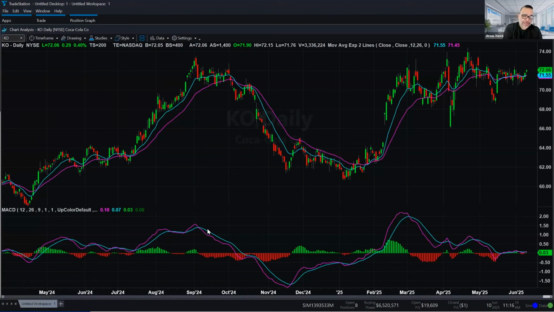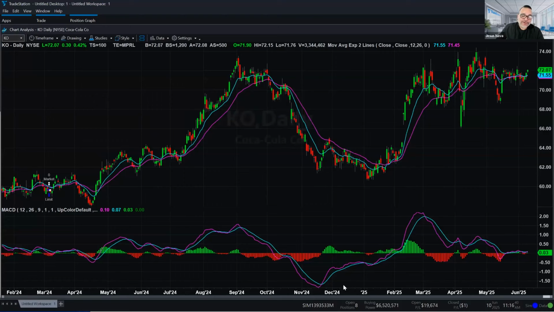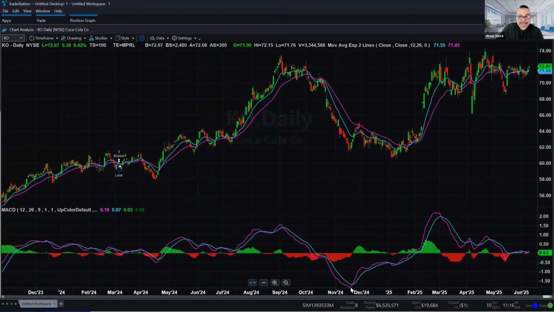So if we go back to the PowerPoint that we were on, it says that it's bullish whenever the MACD line crosses upward across the signal line. We're going to call that cyan line, the blue line, the signal line. And whenever we have a cross to the upside, let me look at one. Okay, down here, let me move the chart a little bit off to the right. Yeah, right here, you can see how the purple line, that's the MACD line, crosses upward above the signal line. That is our bullish signal. Whenever the opposite happens, whenever the purple crosses under the cyan line, that is a bearish signal.